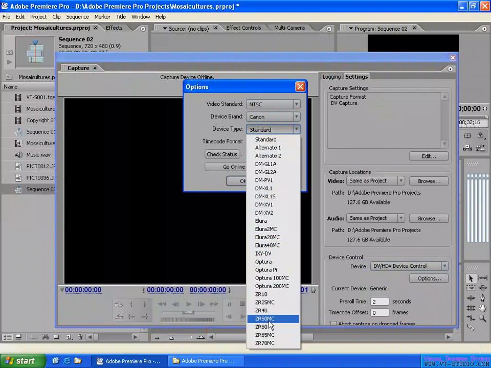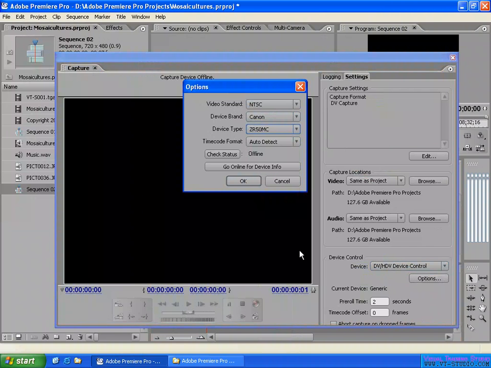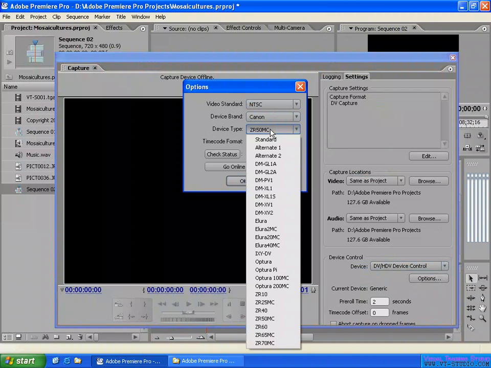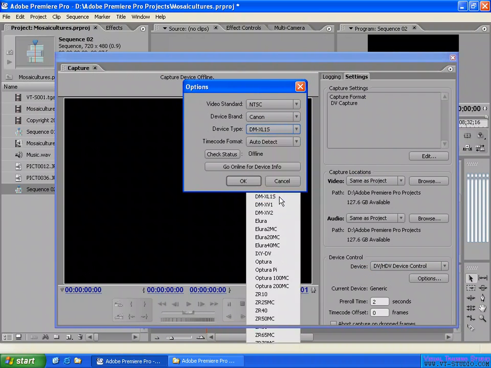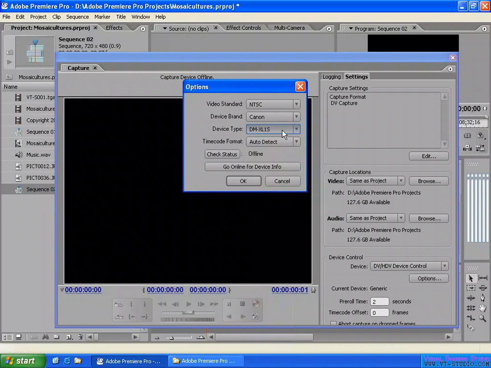Okay, if your camcorder is Z55, which maybe does not exist, this is just an example, and it is not listed here, you can select the closest one, like the 50, like this one. But in here I have the XL1S, so I select my camcorder model here.